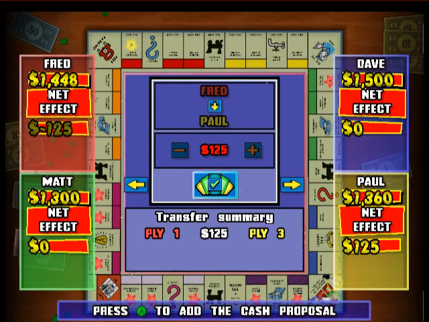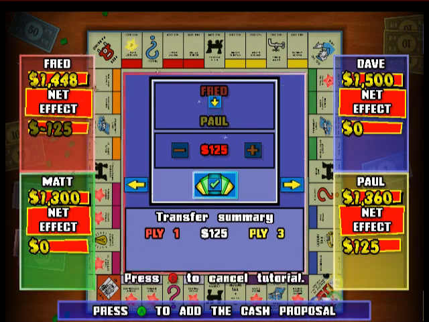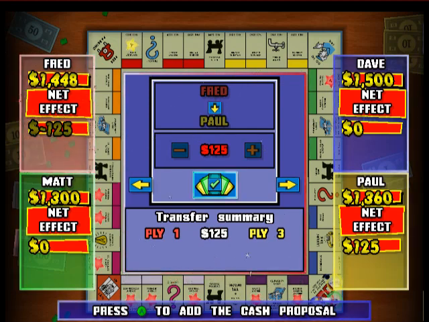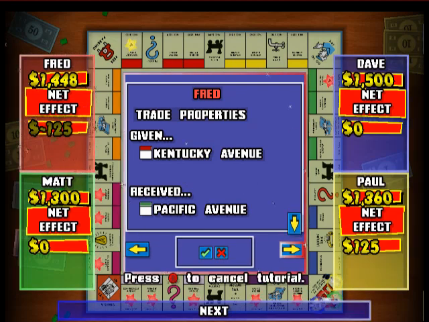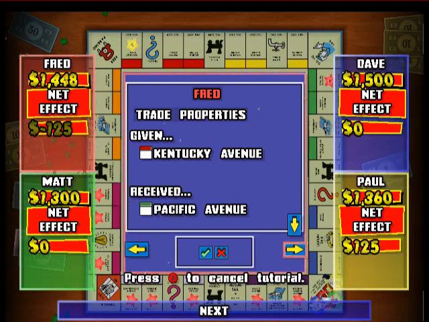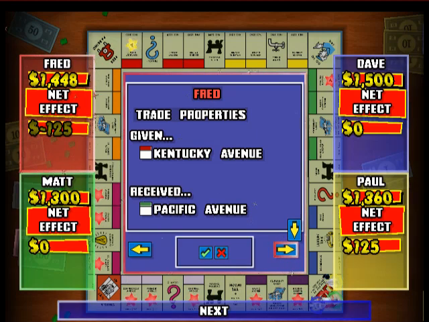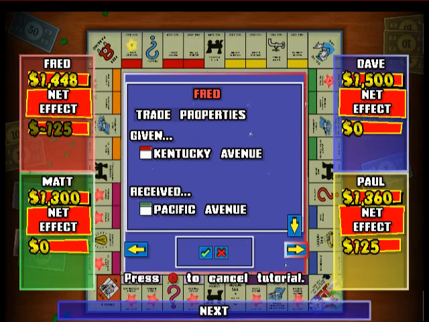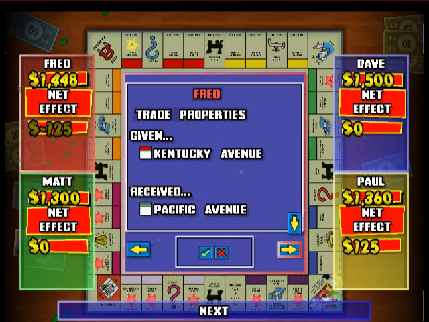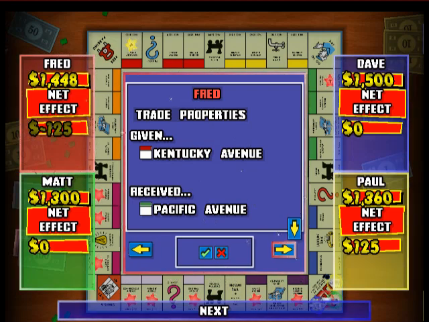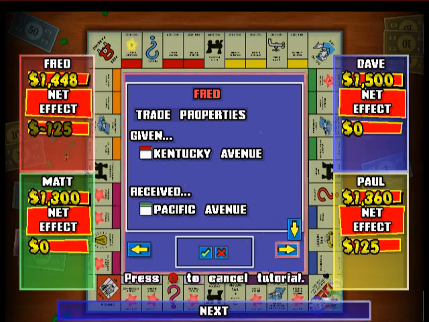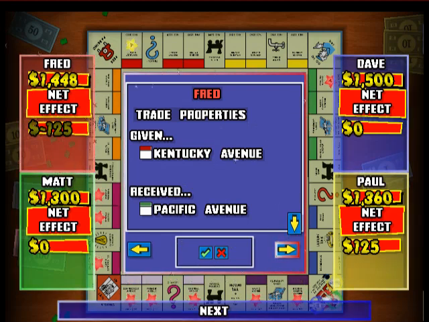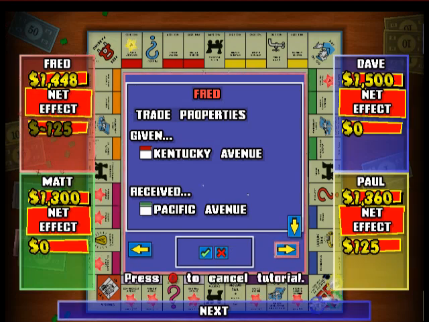To do this, we must first move to the summary screens. Select the right arrow icon or press the R button. Each player has their own summary screen. You can move between screens using the left and right arrow icons or pressing the L and R buttons on your controller. In fact, you can cycle through all the screens, property selection, money transfer, and summary screens using these icons and buttons.